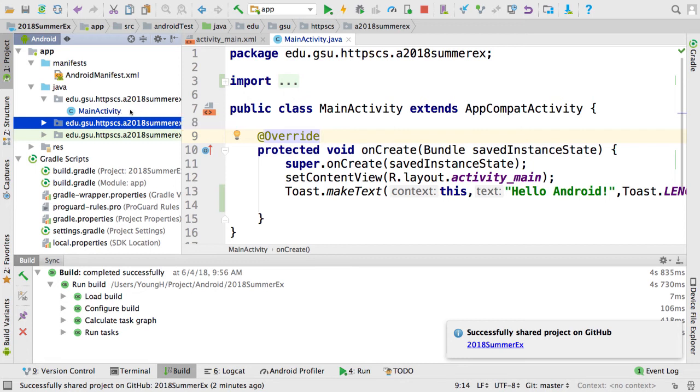That means you made some modification to this file, but you didn't push it to GitHub. It's still local.